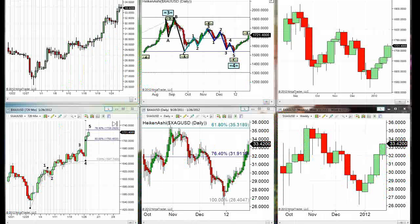In fact, when you consider what is being said right now, the fact that the Federal Reserve is going to keep these interest rates low, they're going to keep the presses going, you have to say to yourself, this is going to put a lot of pressure on the dollar. And a lot of pressure, to me, simply means that we could see a really nice pop in gold. I think that we're going to see a lot further upside, even in the subwave.